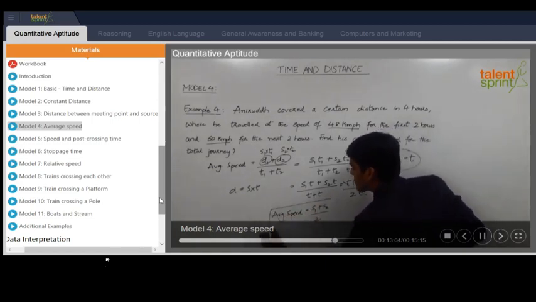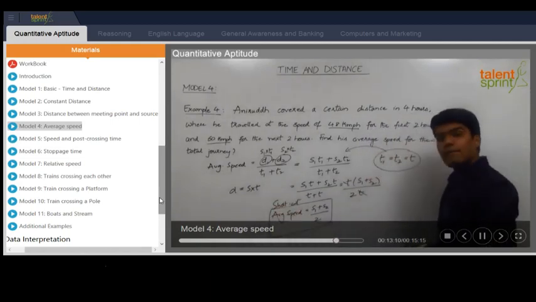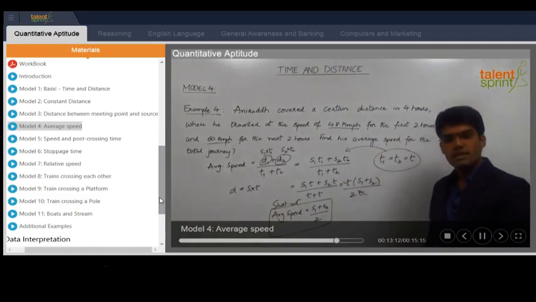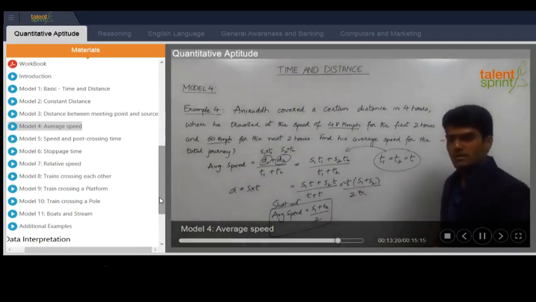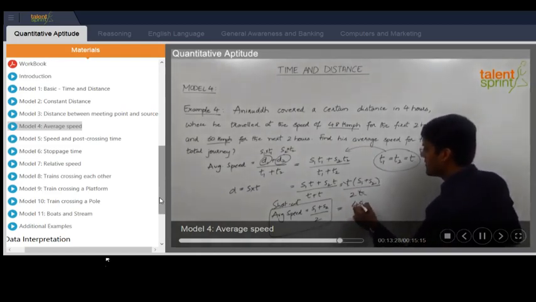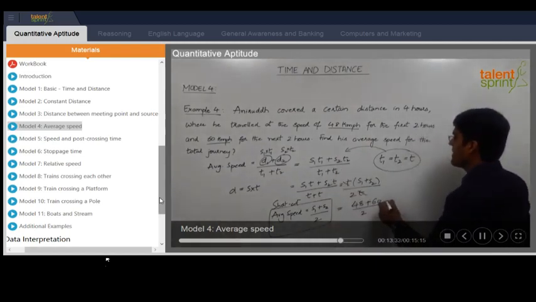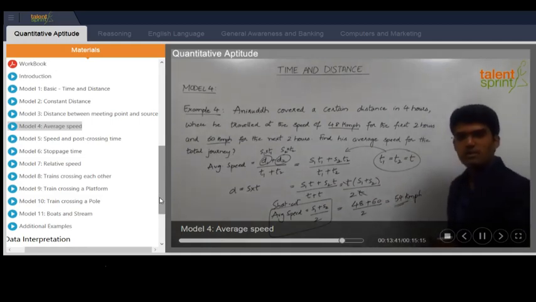2. So again we have obtained a shortcut formula for this special case where the average speed can be taken as (S1 plus S2) by 2. That is nothing but the average of the speeds. But this is applicable only when the two time intervals are equal. So we can now substitute the values of S1 and S2 and get the answer here. Average speed will be S1, that is 48 kilometers per hour, plus S2, 60 kilometers per hour, divided by 2. So the average of 48 and 60 comes out to be 54. So we can say that the average speed of Anirudh for the total distance was 54 kilometers per hour.